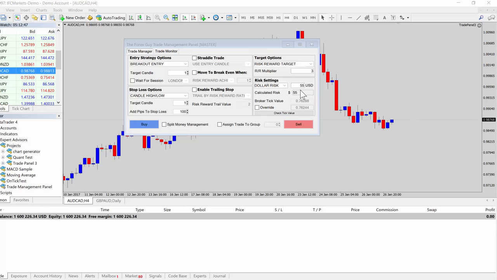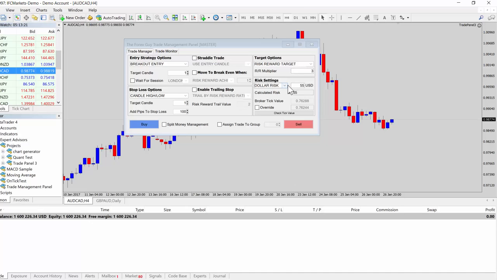Mainly with currencies, you'll be okay. I haven't ever seen a problem with currency pairs at all, but with contracts for difference, definitely check them if you're not sure. Things like crude oil, gold, stock indices, anything that's not a currency pair, just do yourself a favor. Quickly open a demo account, do the check tick value, and make sure your broker's reporting the right tick value there. As long as they're fairly close to one another, they don't have to be exact, that would be okay. All right, so that's the risk calculation part of the panel explained.